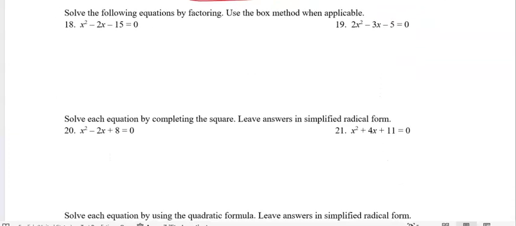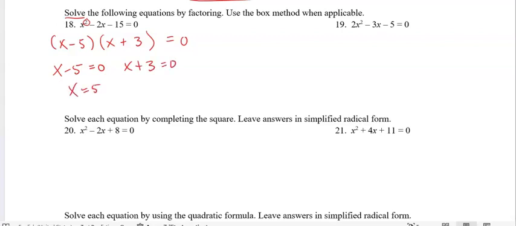All right, number 18, solve by factoring. For number 18, I just need to know the factors of -15 that add up to -2. And that would be -5 and +3. So please, on these problems on the test, don't just stop with your factoring. Let the factoring help you solve. Solve means find out what x is. In this case, there's 2 x's, always for a quadratic. So think of each of these equaling 0, like 2 little equations, and then you can solve for x.